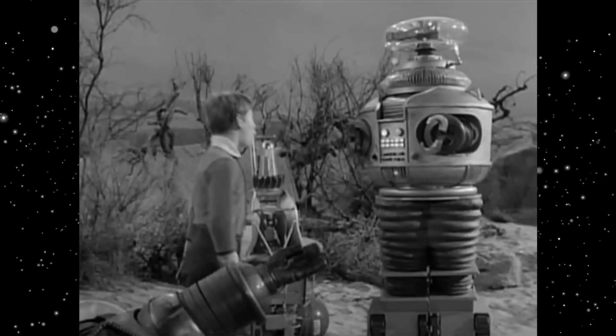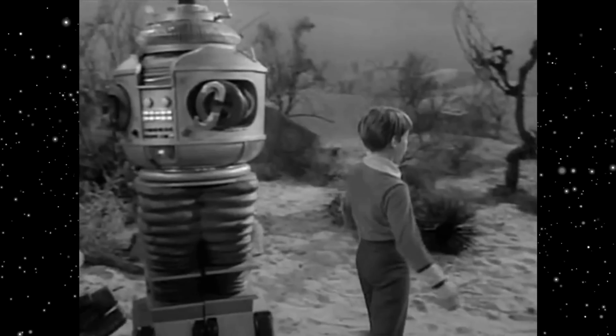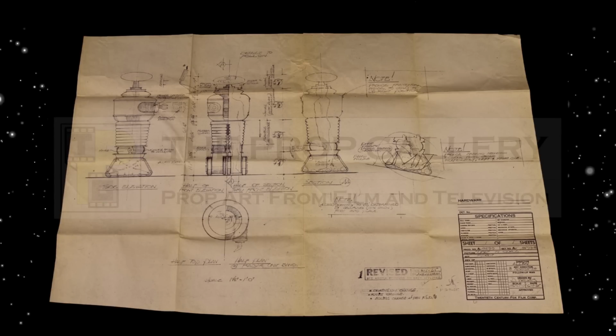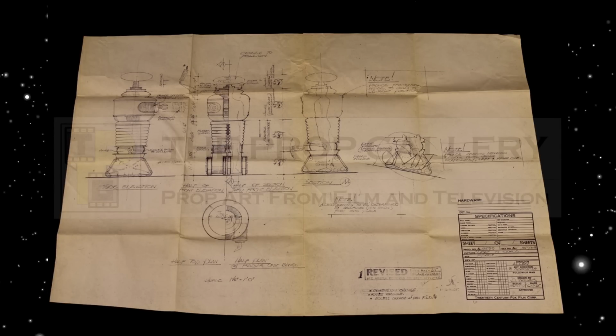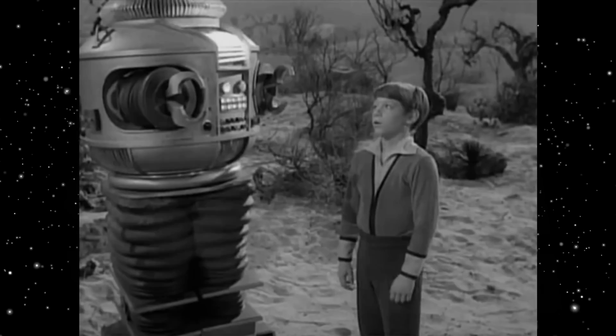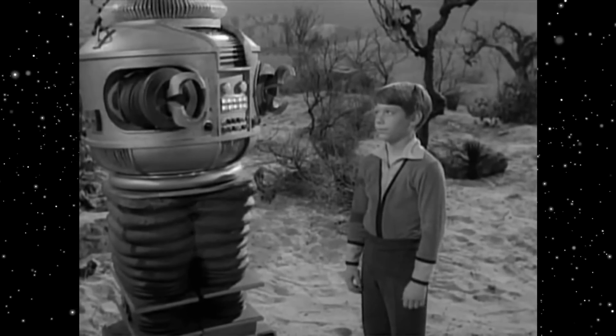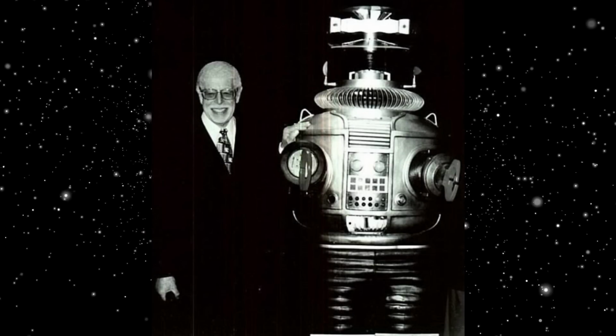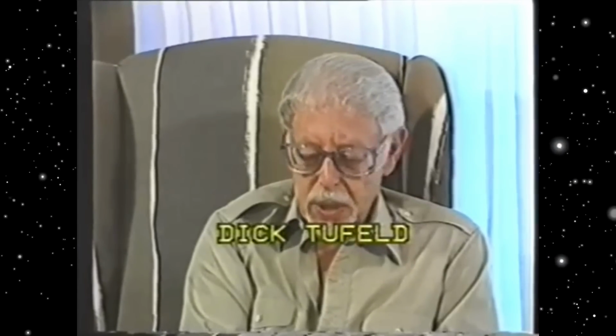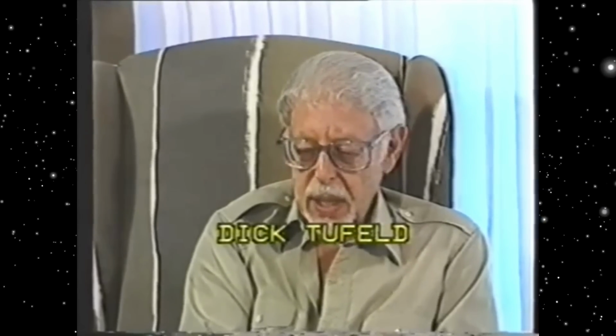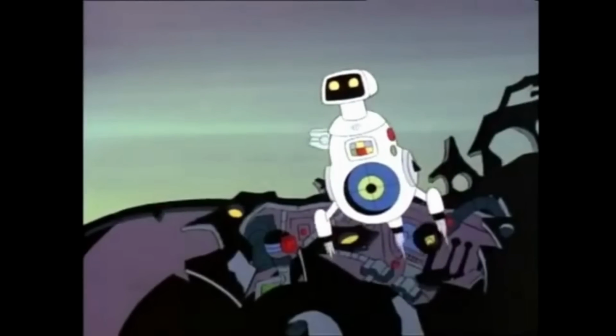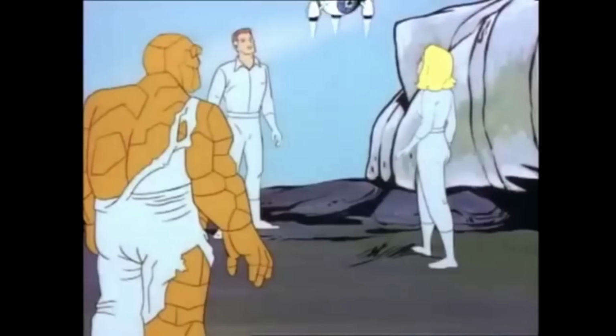There were 2 different B9s built by 20th Century Fox prop maker Bob Stewart, a costume version and a static version. And the final piece of the robot puzzle was famed announcer and voice actor Dick Tufeld, who voiced our bubble-headed booby. Tufeld had an impressive resume with credits on Voyage to the Bottom of the Sea, The Time Tunnel, and Thundar the Barbarian. And I should probably mention he was the narrator for the 1978 Fantastic Four series.